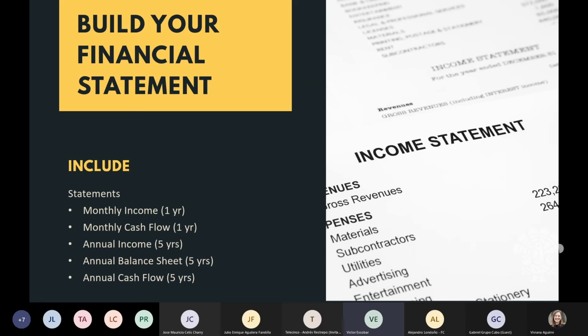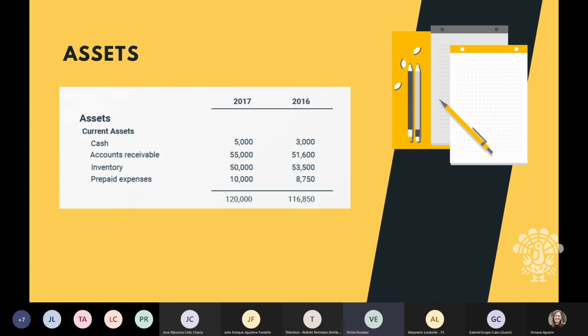This can be done monthly and annually. So the idea is to have your accountant may use that for your taxes as well. So by the end of the year, you will have the financial statement elaborated by him. At least in Canada, it is like this. Your accountant will create this document, and it's the one that is being used for your taxes. So what is a financial statement?